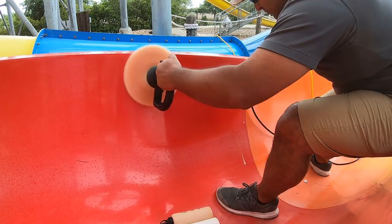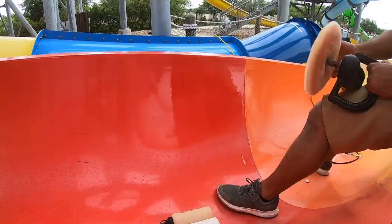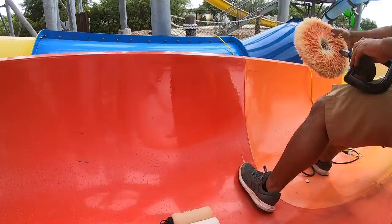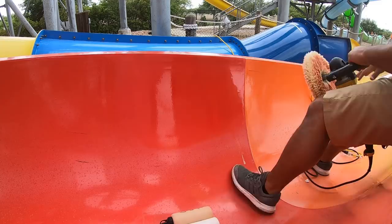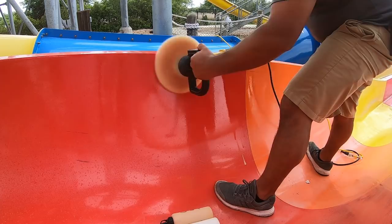The reason I'm going back with a cut and polish or cut and wax is you do not want to leave gel coat raw or virgin. You need to make sure you have a wax on it. If you don't, you're going to have the same calcium buildup situation even quicker, because gel coat is not smooth — it's very porous. If you don't wax it, you're not going to protect those little pores. Keep waxing.